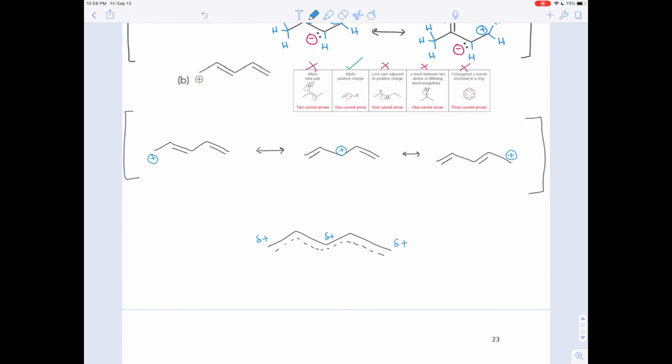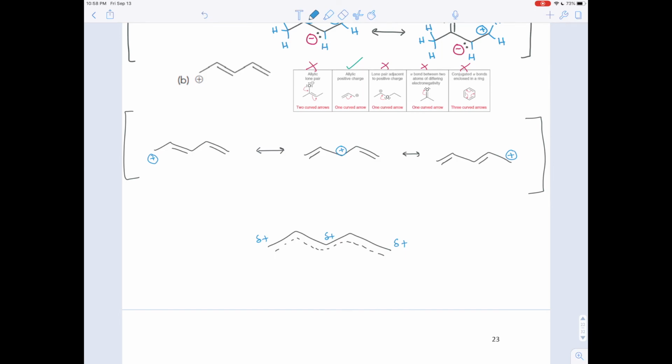So notice the charge gets spread out. In our original structure, it looked like just one atom had a full positive charge, and that would be really uncomfortable or very reactive for that molecule. But in the true structure, that charge is spread out, and there are 3 atoms that have a slight positive charge instead of a full one. The charge gets smaller in any place, and so it's more manageable. So that stabilizes the molecule.